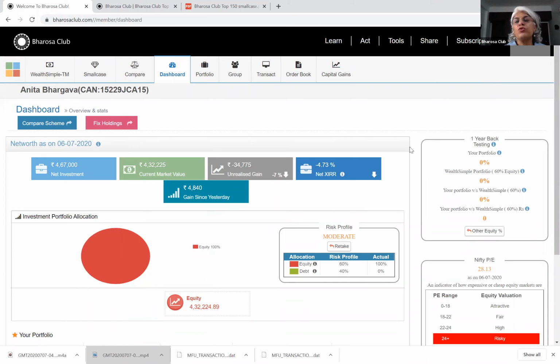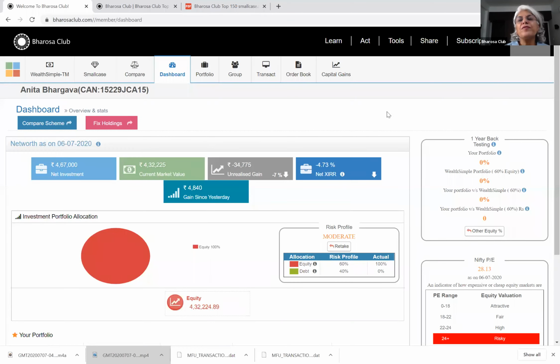Mine is showing 0 because this is my portfolio, and I just use mutual funds for the tax saver funds. And I really just invest in smallcases, which don't reflect on this page. And for this comparison, the back testing data, we exclude tax saver. We don't include tax saver for this comparison.